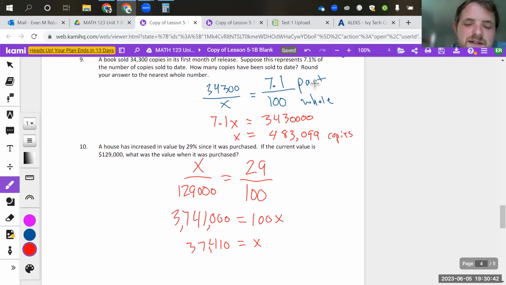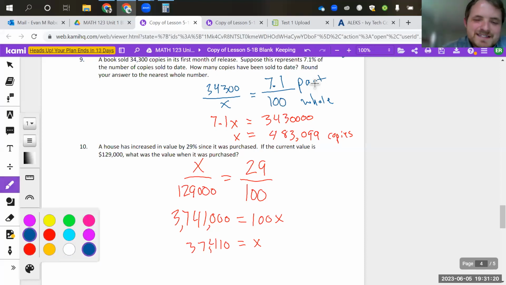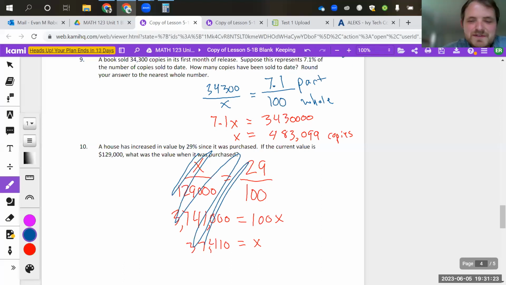I don't know if I would do it this way. I think I'm going to get a wrong answer when I do it this way. I don't know why I keep trying to do things a different way. I'm trying to show you guys multiple ways to do it. I'm not helping. Yeah, that's not going to work. Dang it. Don't listen to me. I was trying to show you guys the increased value, but I don't think it's going to work that way. Sorry about that. I hate making mistakes. I should just trust my notes, even though it's a little bit different.